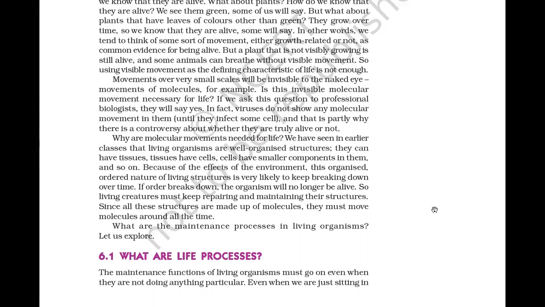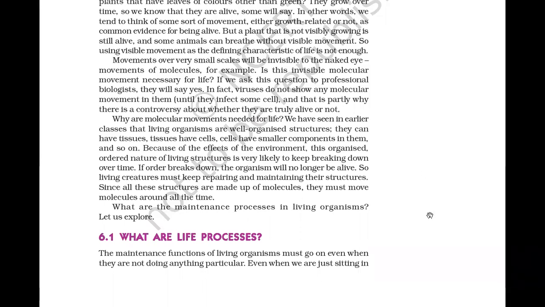Why are molecular movements needed for life? We have seen in earlier classes that living organisms are well organized structures. They can have tissues, tissues have cells, cells have smaller components in them, and so on. Because of the effects of environment, this organized, ordered nature of living structures is very likely to keep breaking down over time. If order breaks down, the organism will no longer be alive. So, living creatures must keep repairing and maintaining their structures. Since all these structures are made up of molecules, they must move molecules around all the time.